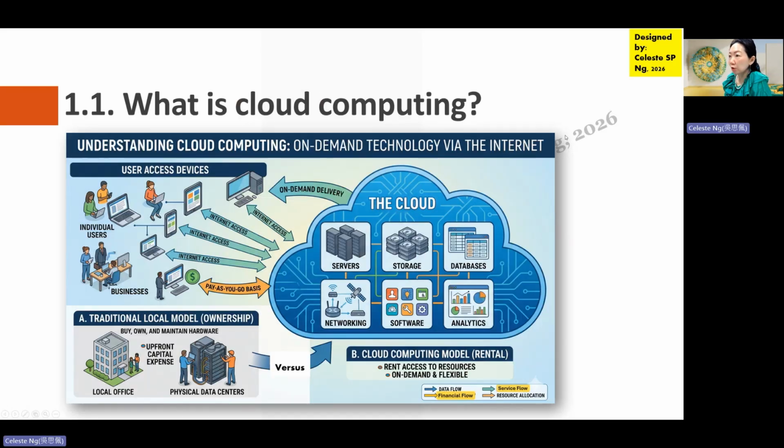Simply put, cloud computing is an on-demand computing technology that is offered through the internet. We can use this type of computing technology based on our demand, based on our needs. And we only pay for what we use.